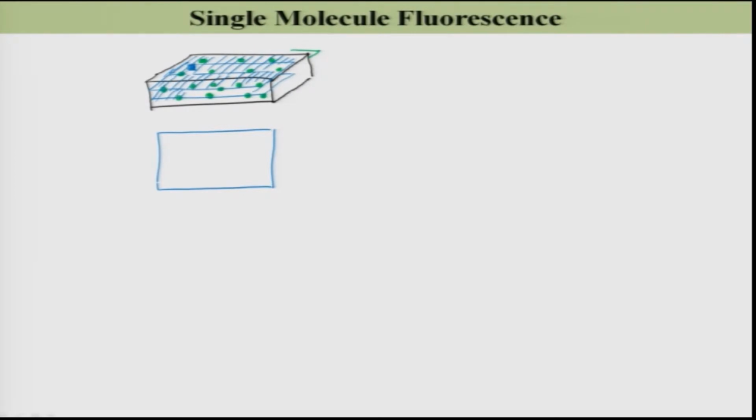The observation volume is here, then you scan in the xy plane, in the xy direction. So, then you are going to image everything. After you scan the whole thing at a particular plane out of this slab, obviously we are going to see that one fluorophore is present over here, another over here, another over here. It is random, I do not know, I am just drawing it. Probably you are going to see such kind of image.